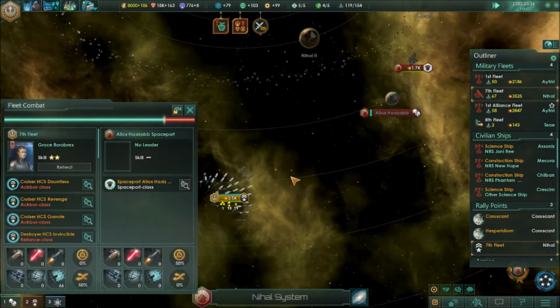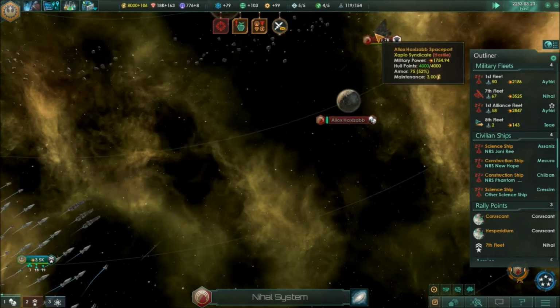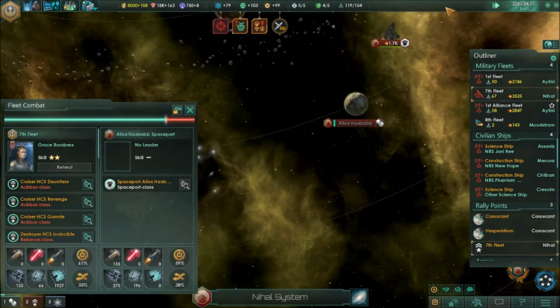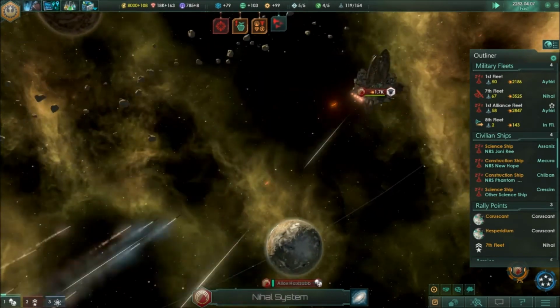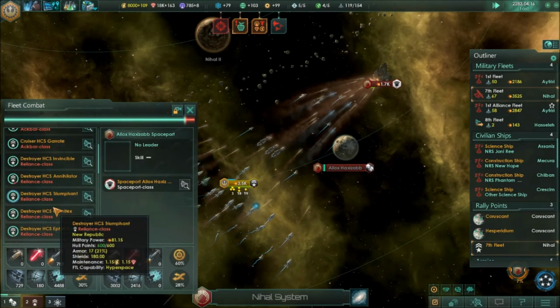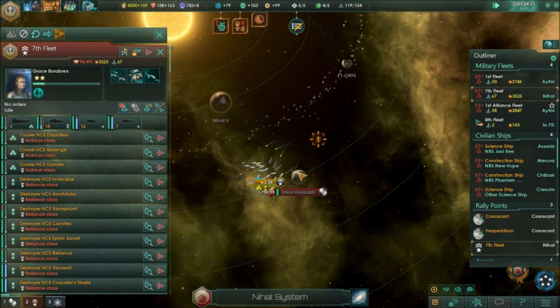I'll handle the rest. What is that? I guess they're kinetics? But now we have regular turbo lasers. Turbo lasers, torpedoes, and nukes. Luckily, my ships have heavy shielding. We're able to wipe them out fairly quickly.